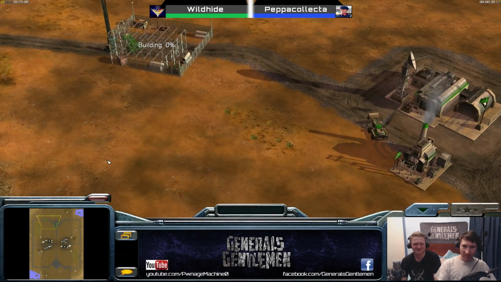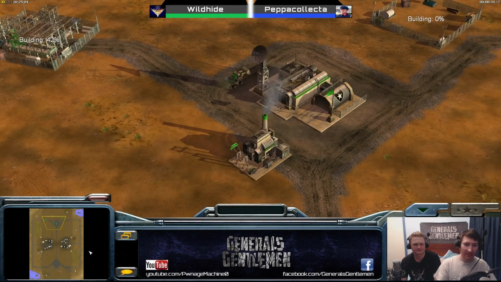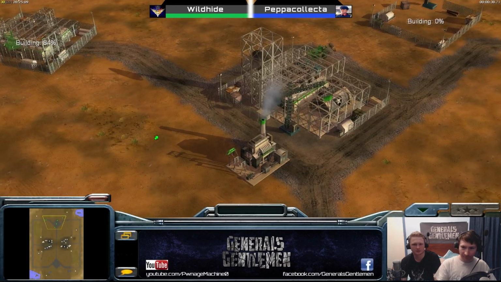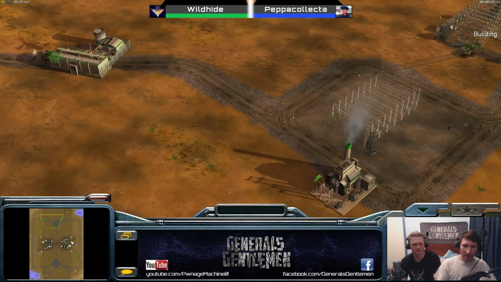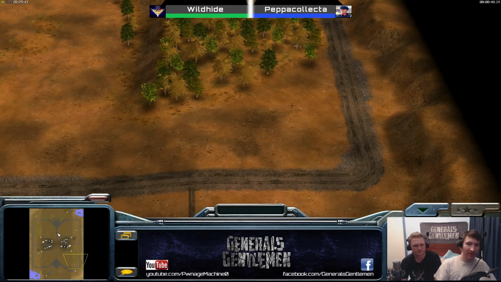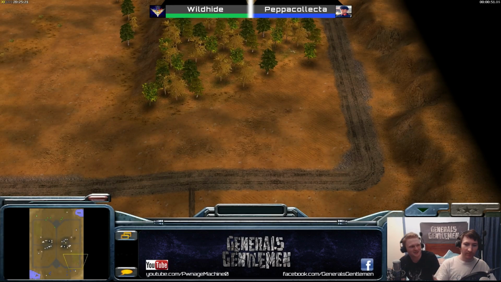So this will be Tournament Desert, a 1v1. It's going to be Peppacollecta, the man will be our China Nuke. And his opponent will be Wildhide as our USA Vanilla. That being said, though, the problem with Zero Hour is, because of the way that everyone smurfs, you kind of have no idea who's actually who. Yeah, so no guarantee this isn't Rage vs Size.